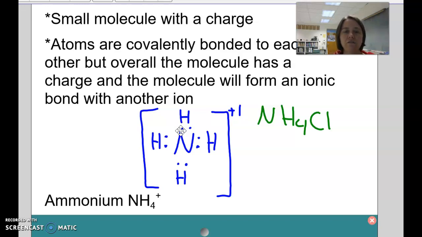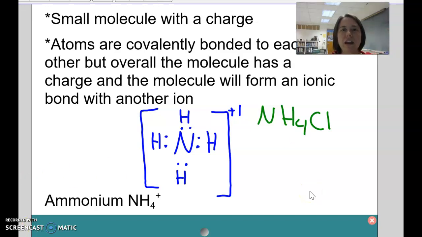So I had 5 from nitrogen and 4 from all of the hydrogens. So 5 plus 4 would be 9 electrons, but we can see we only have 8 here, which means it lost 1 electron, which means if you lose an electron, you have a +1 charge. So not one atom, but the whole molecule together carries a +1 charge, and it acts like that. So we know chlorine has a -1 charge, and ammonium has a +1 charge, so they form an ionic bond. Ammonium +1, chloride -1, it makes an ionic compound.